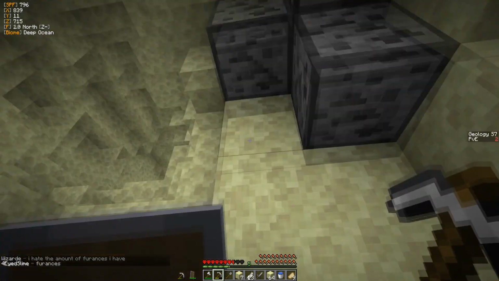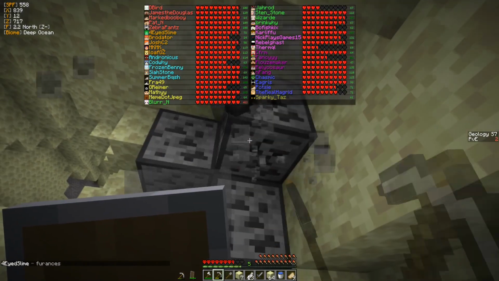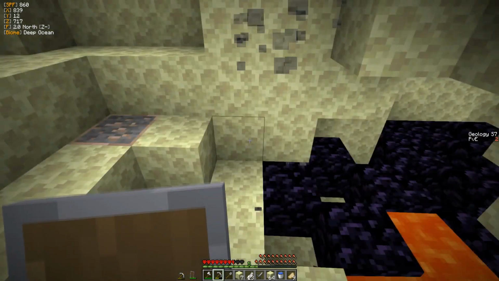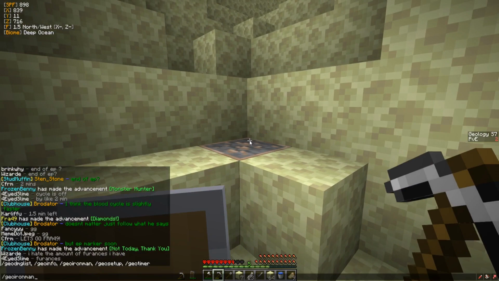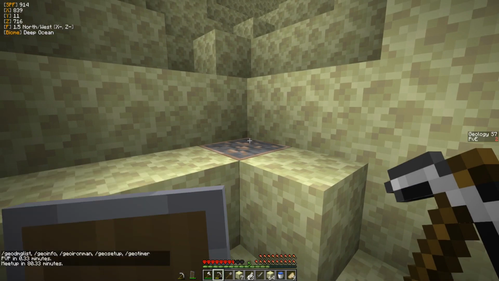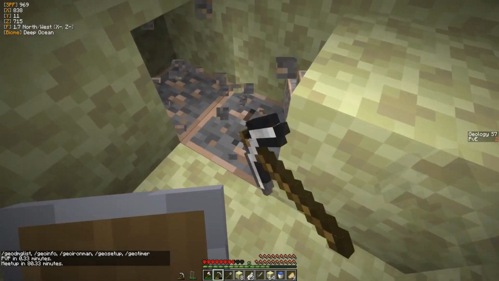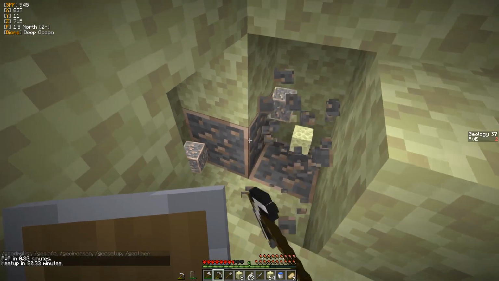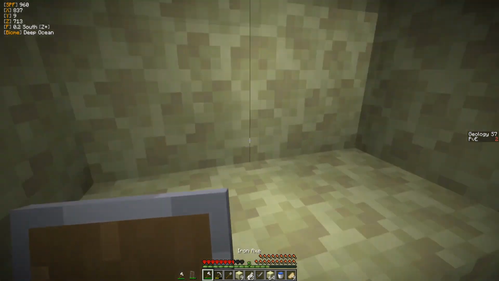Oh, I got hit. The bow though. Find coal again too, that's good. Nice. For gold. PvP in 0.33 minutes. So the ravine. See the shulker. Oh no. Yeah, you're in my ravine.